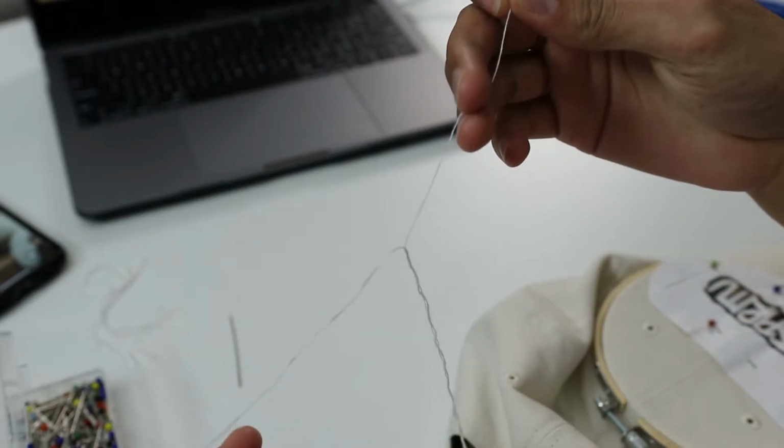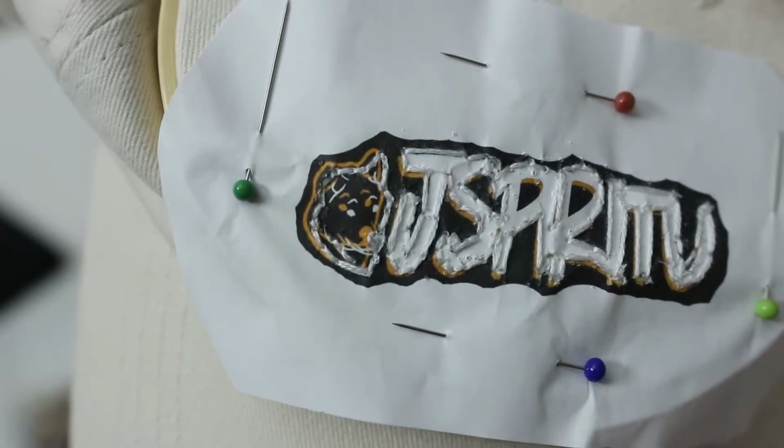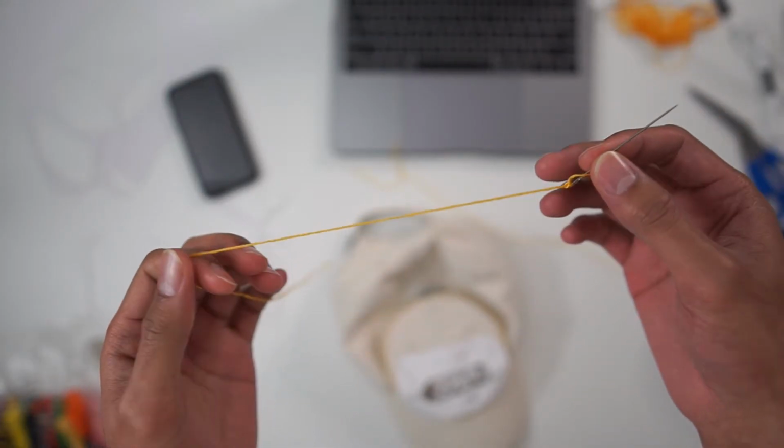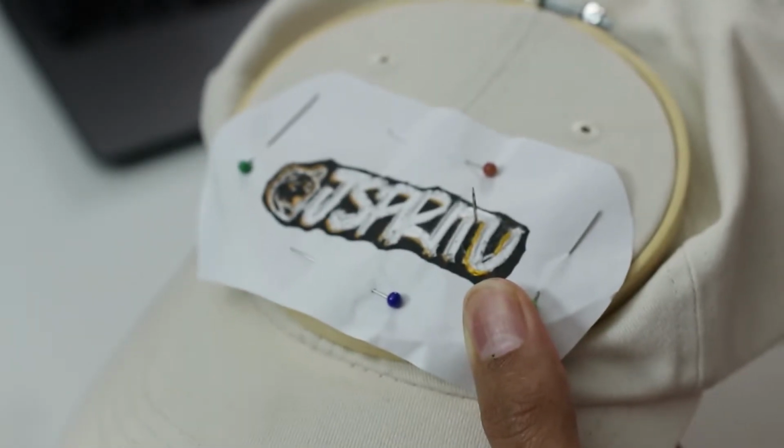For the outline of the Akita, I separated the thread into one so the outline would be thinner. Once I was done sewing all of the white, I switched over to the gold thread and filled in those outlines.